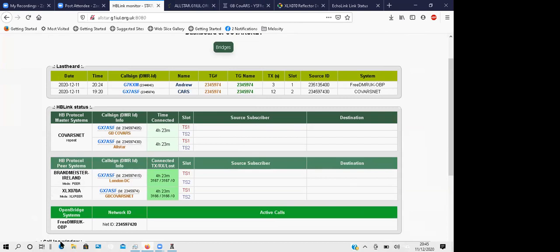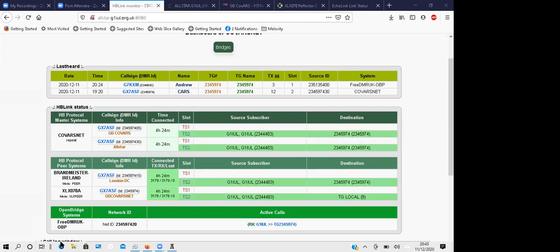So if I pick up my DMR radio, turn it on. This radio's on Free DMR. I actually haven't got anything connected to Brandmeister at the moment, but if this is on talk group 2345974, I key up.